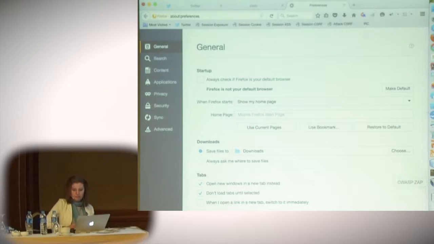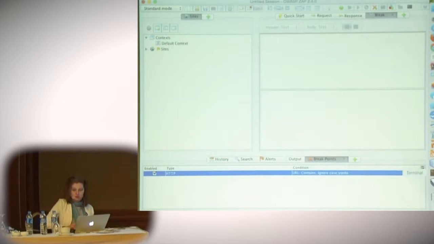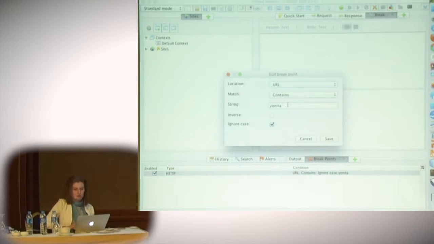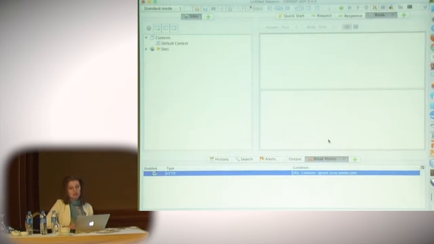So OWASP ZAP proxy is already running. I've configured the breakpoint for yonita.com. So every request going to yonita.com will be intercepted, and I will be able to take a look at HTTP headers and body.